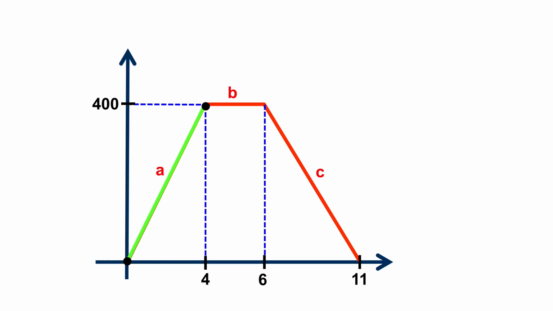For example 2, given the distance time graph of a car, A, calculate the speed in the first 4 seconds. B, calculate the rate of change of distance for the last 5 hours. And C, state the duration in hours when the car stops. So you have to study the graph. We have part A, part B and part C. You have to identify the path of the line so that you can answer accordingly.